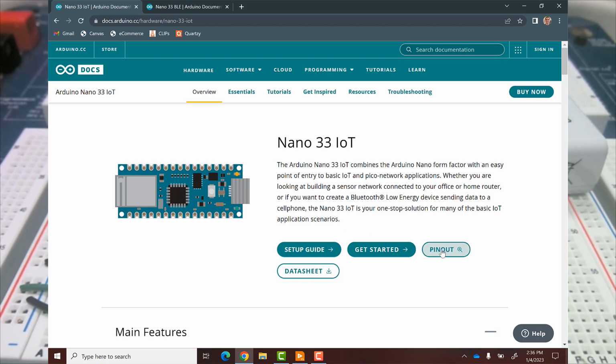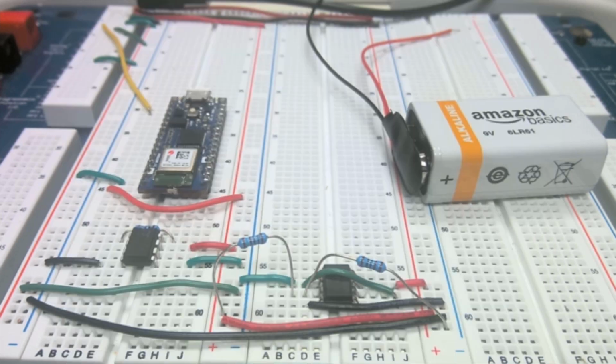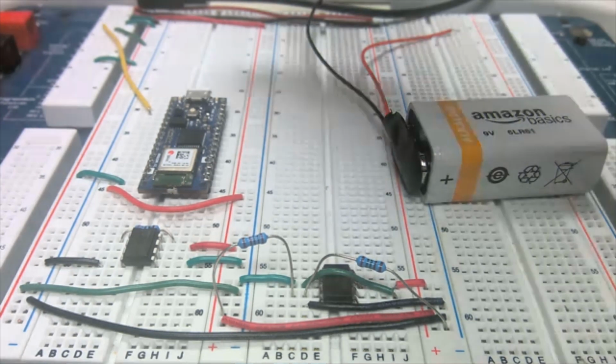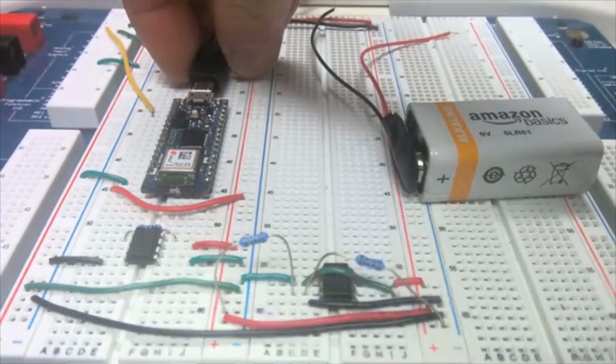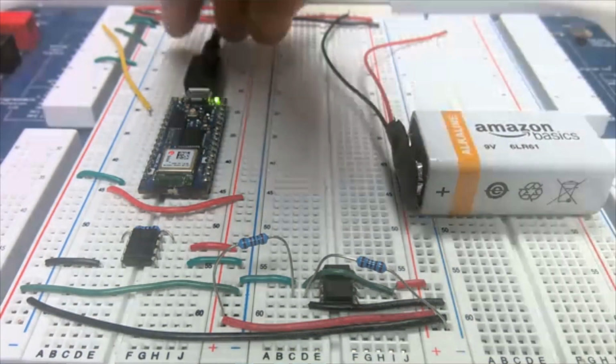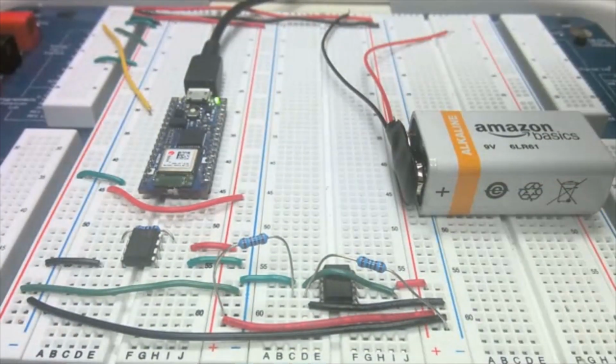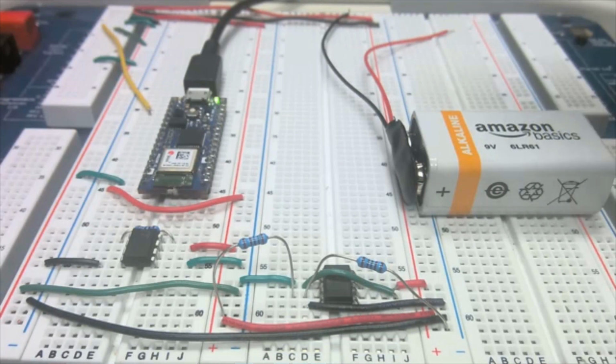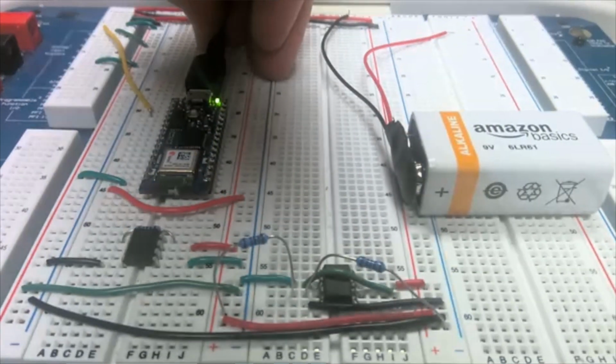And so when you're working with this Nano and you're programming it from your computer, you're usually giving it power through this USB plug, right? So you've plugged it into USB, it's on, it's working. And you're like, great, because the USB gives it approximately 5 volts of power. But then when you want to make it into a real device, it can't be plugged into your USB port all the time. So what you want to do is plug it into some sort of battery power, right? And like I said, it'd be nice if we use the same battery to power our instrumentation amp as our Arduino. So I'm going to go ahead and plug in a battery.